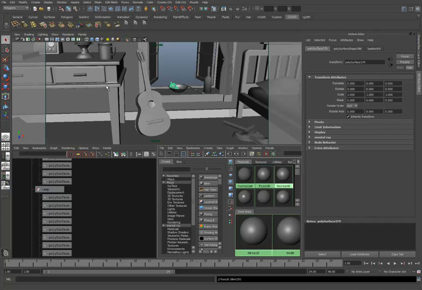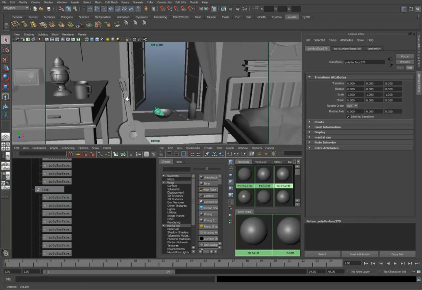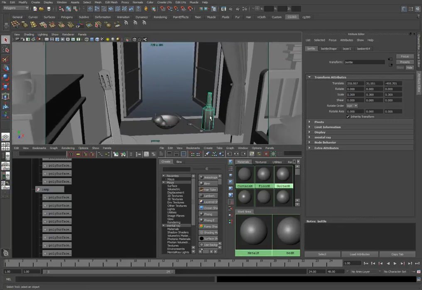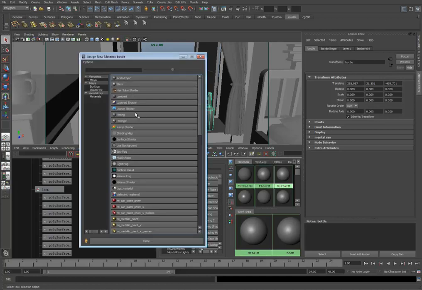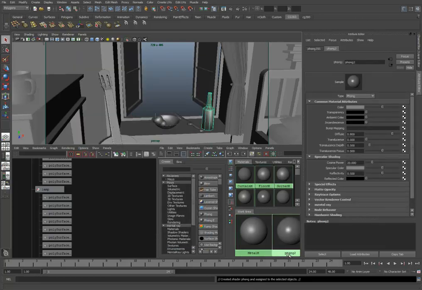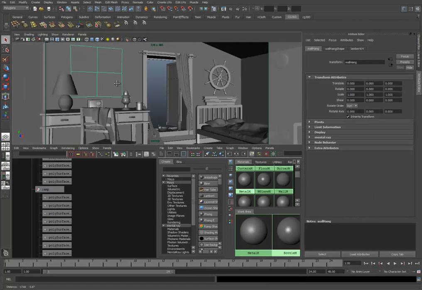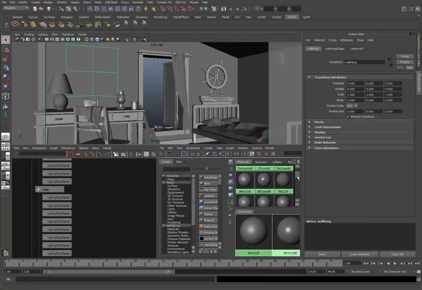Okay, now we are going to assign glass bottle material, assign new material, and this one is a font, and this is a bottle. This one I'm going to share with fabric.